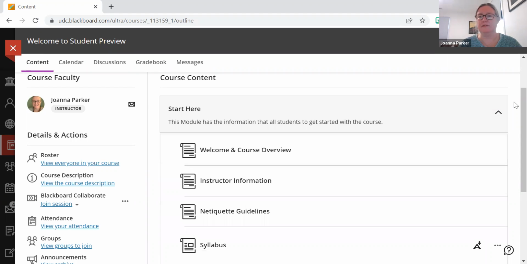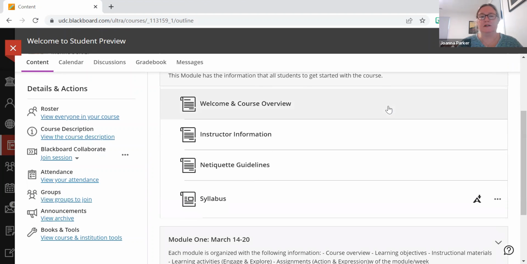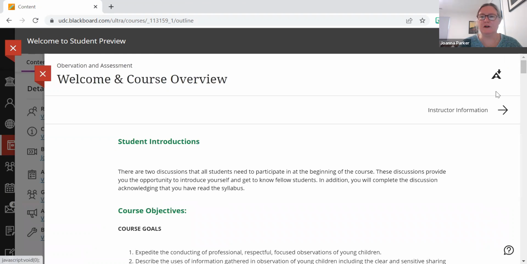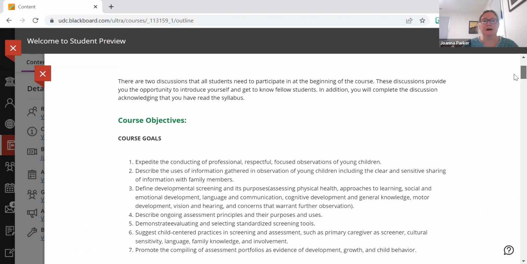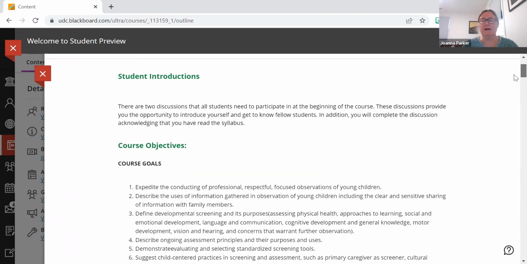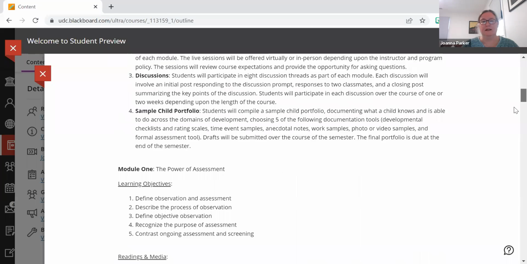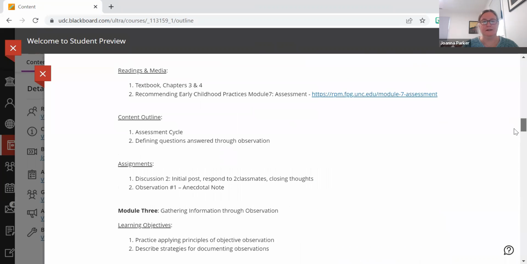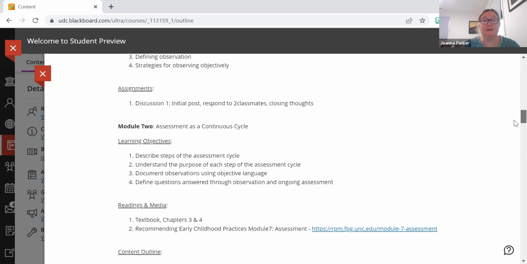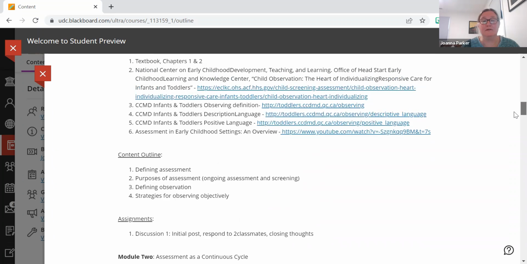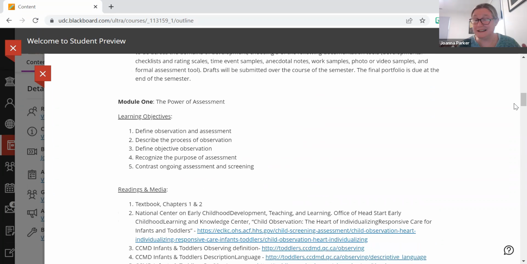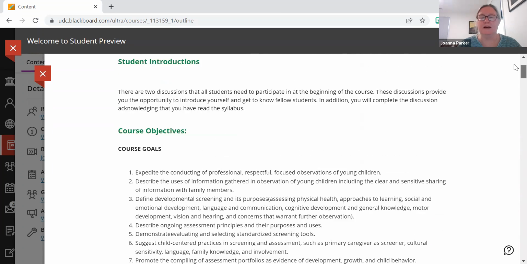But we also have the Start Here, which is a very important space to spend some time. There's information about the course and our focus, right? And a lot of this information was pulled directly from the syllabus. As I said, I will need to circle back in terms of the book. I really like this book, so I'm a little bit sad that you got a different book, but we'll have to update that.